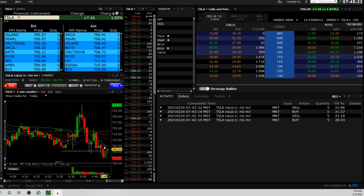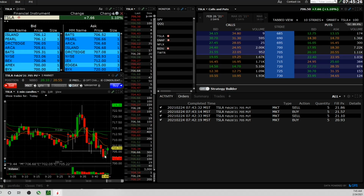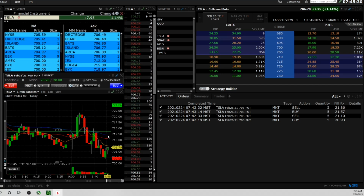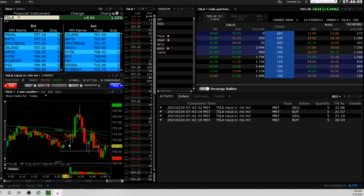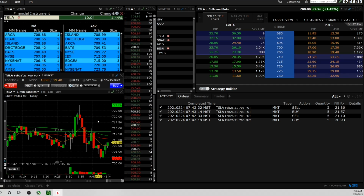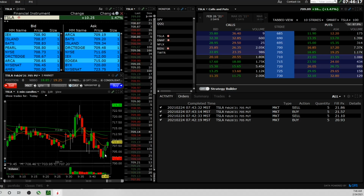This is a great example. When Tesla does not follow through, these bounces can be pretty big, and if it works its way back to VWAP, I don't want to be a part of that. That'd be a huge loss, so I'm glad that I was quick with it. But that's how it goes sometimes. I'm scalping. I want these things to be in my favor almost instantaneously, or the responsible thing to do is just get out so this doesn't happen.